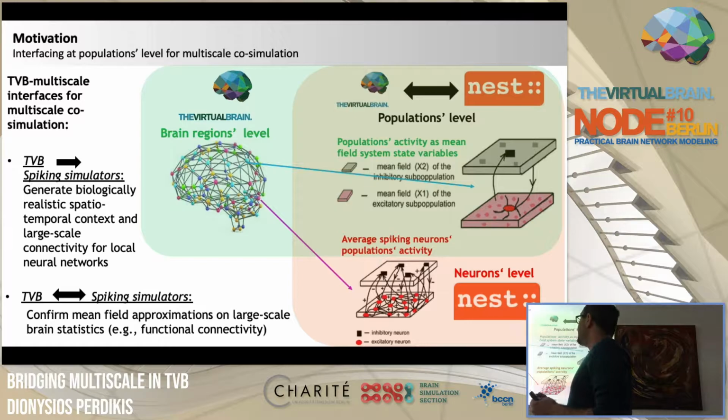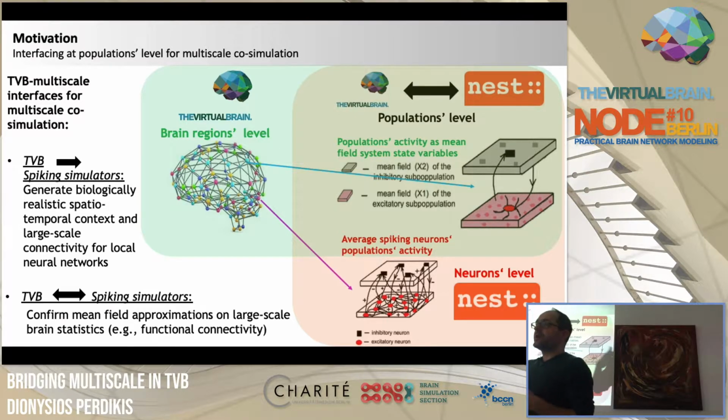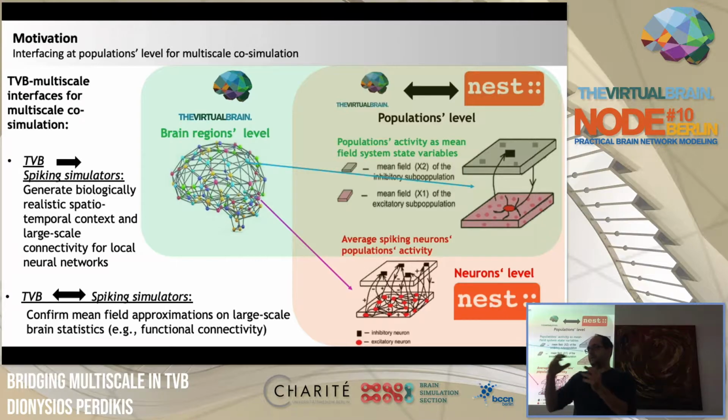Okay? In other cases, we are interested in the spatial context, the fact that each brain region receives a very specific input from other areas of the brain, and this is to some degree, as you saw yesterday, determined by the anatomy, but also there is this notion of functional connectivity, right? Connections that are dynamically created or destroyed during the function of the brain. And there are cases where both are important, both the temporal and the space structure of an input to a spiking network.